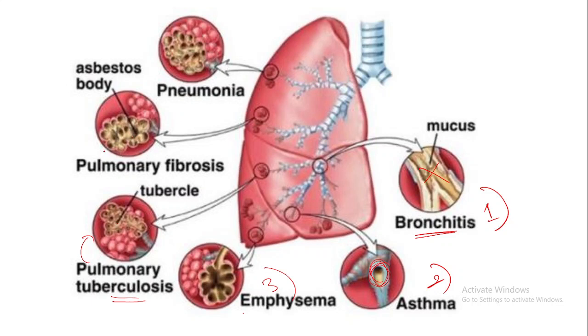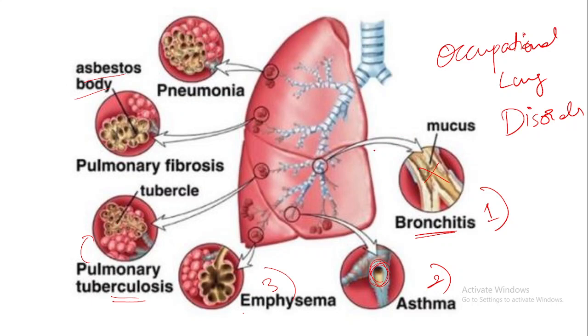Pulmonary fibrosis is the hardening, the gathering of fibers, along with asbestos bodies. Generally this is suffered by people who have an occupational lung disorder, also called occupational respiratory disorder. What happens here is a person working in areas like mines and industries that produce a lot of smoke is exposed, and that is their occupation, they do not have another option. But as a side effect of the occupation, their lungs accumulate asbestos.